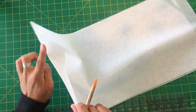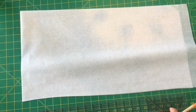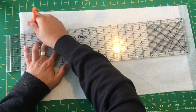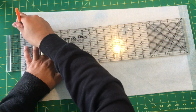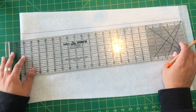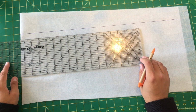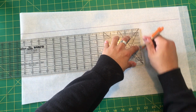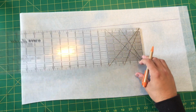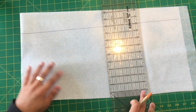As you can see, I have this on the fold. This comes in handy later. Here I am drawing my starting guideline on a 90-degree angle to the fold edge. Now I'm going in from the folded edge 16.5 inches and drawing a line, making sure that it is at least straight. Then connecting the two lines on a 90-degree angle.